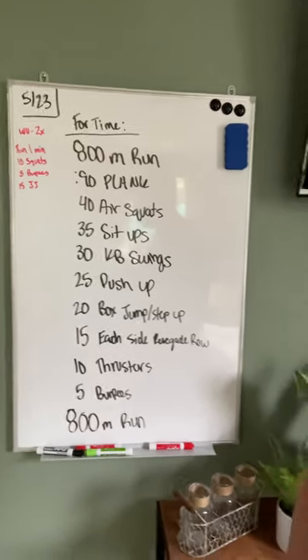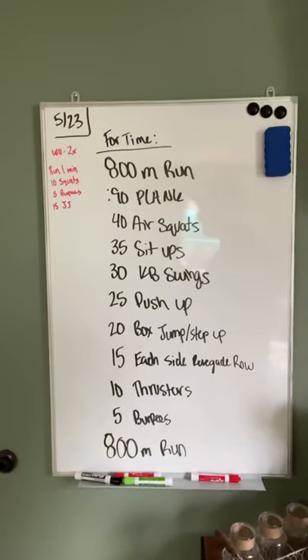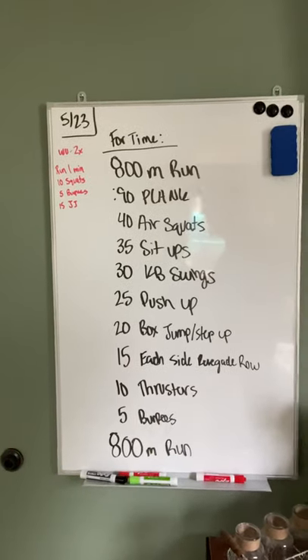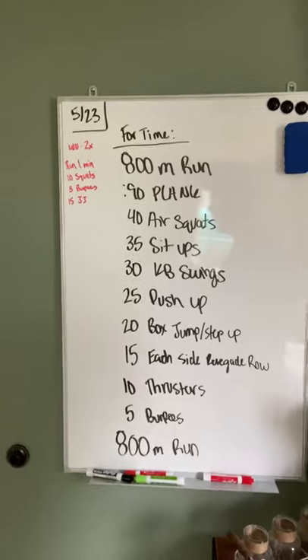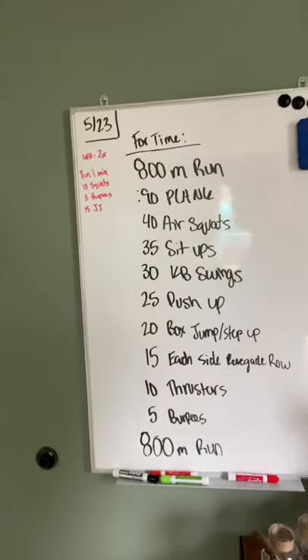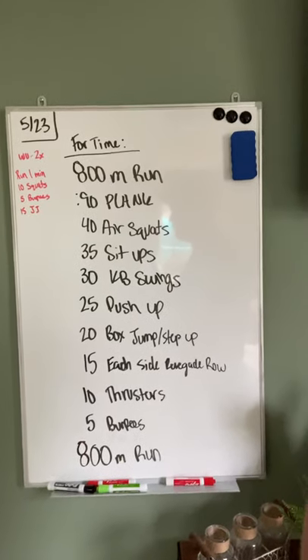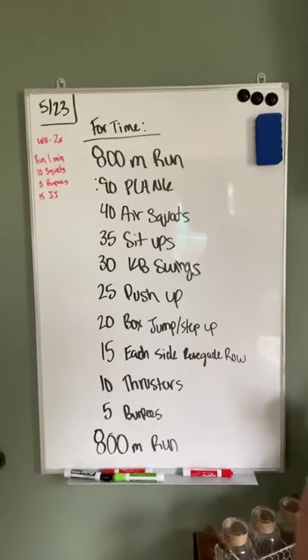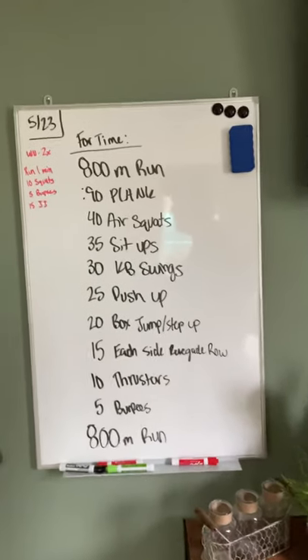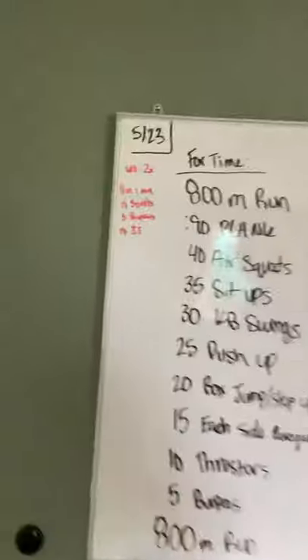Not really sure how long this one is going to take. Just to be on the safe side, put yourself a 25 to 30 minute cap on this workout, depending on how confident you are in your running or just how confident you are with a longer workout like this by yourself. You can play it by ear, but I imagine most folks can finish in under 25 minutes. Let's go through the warm-up really quick.